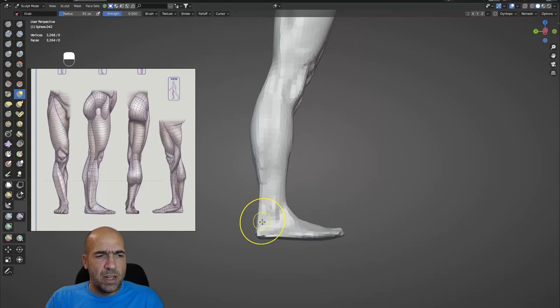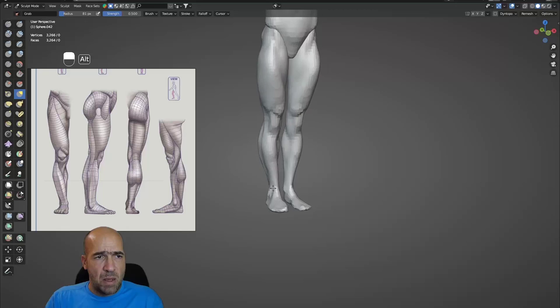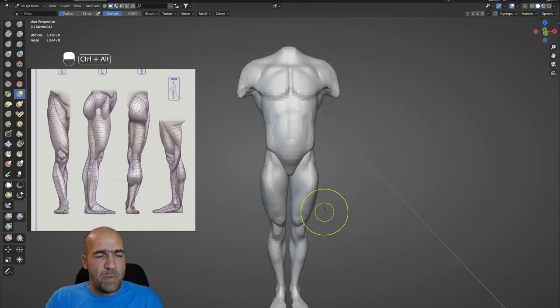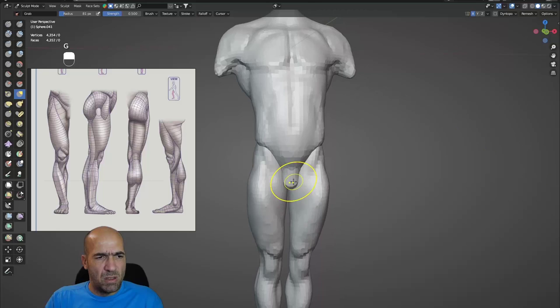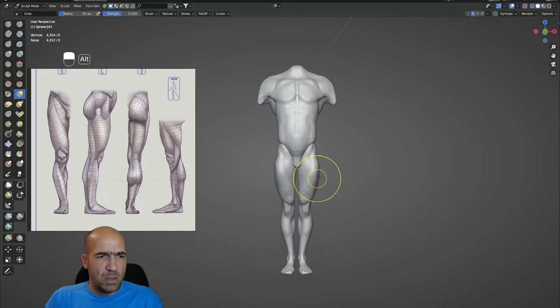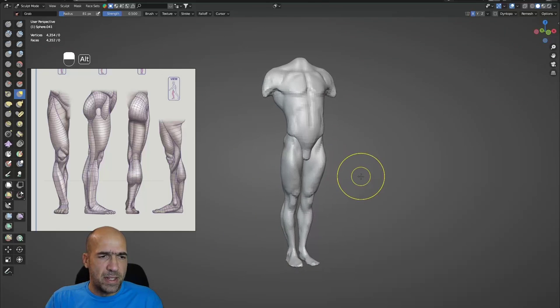I'm just working a little bit more on the feet, because I like them to look a little bit better in the thumbnail image, but they probably will not look super good. It's just the way it is.